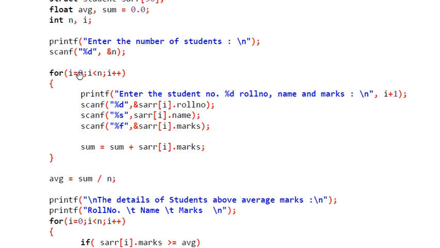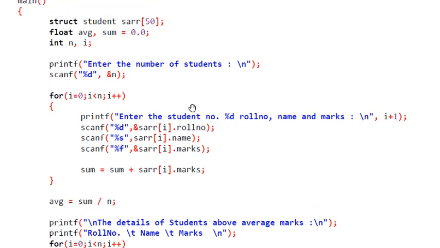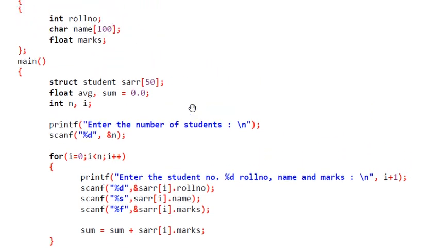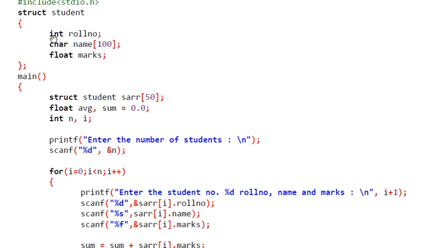The initial value is 0, so it would be ampersand sarr[0].rollnumber. So it will read the first element. sarr[0] is the first element, dot roll number, and it is an integer data type. If you remember, in the structure we showed the roll number is an integer, that's why we have %d.